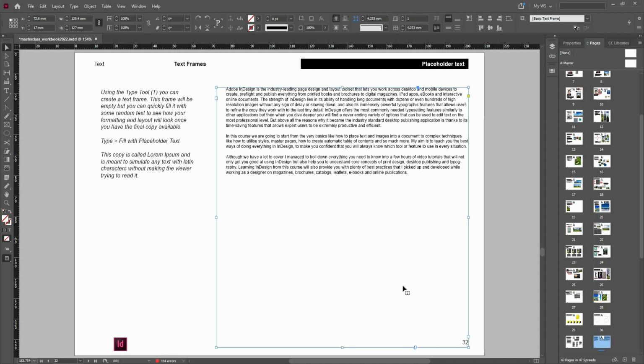So what it means is that it's going to inherit the current formatting of the text frame. By default, it was set to preserve the styles and formatting. But if I use another option and click OK, you can see it reset itself. And the only thing that happened is that this paragraph style came back to activate itself. Just set it to be a basic paragraph. And there you go. Now it's a new copy, but now with my formatting on it. Now don't worry if it doesn't work just yet, because we have to cover a lot about working with text in general, and especially working with styles.